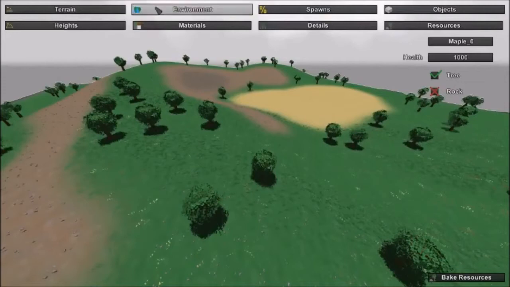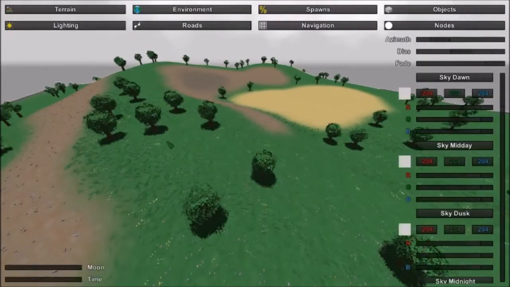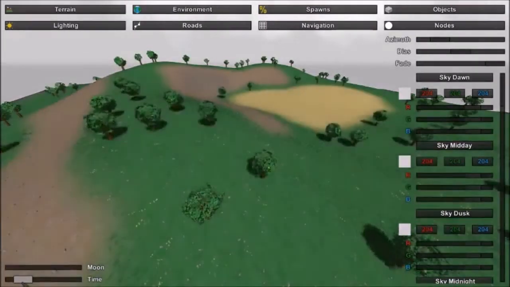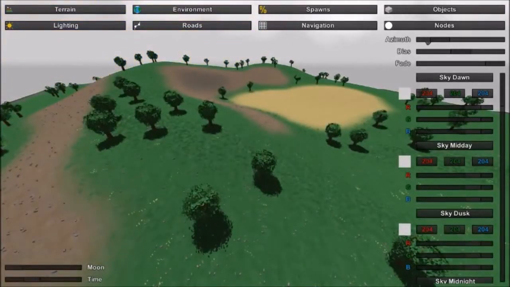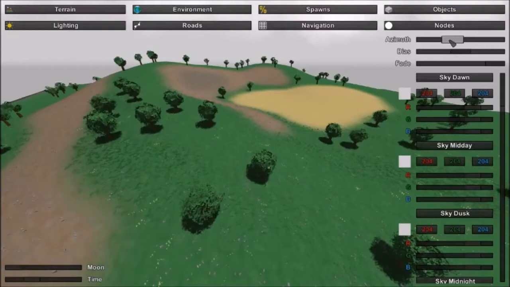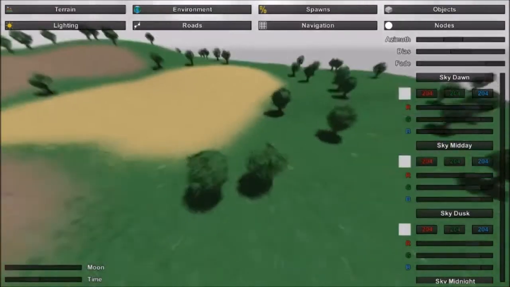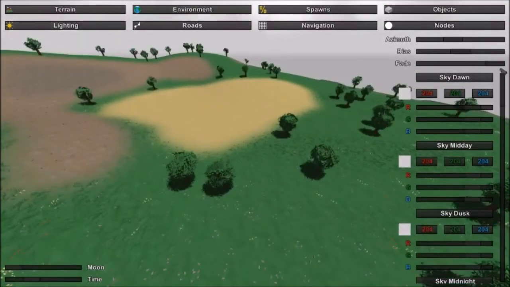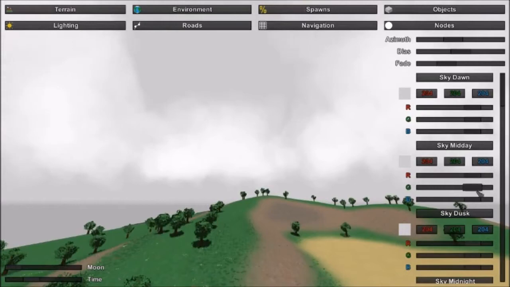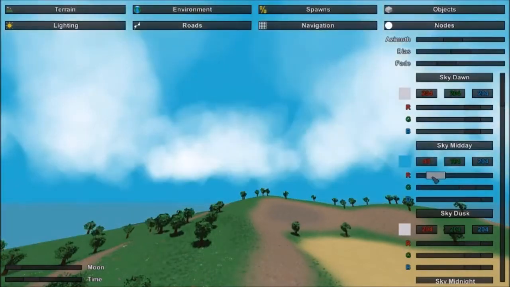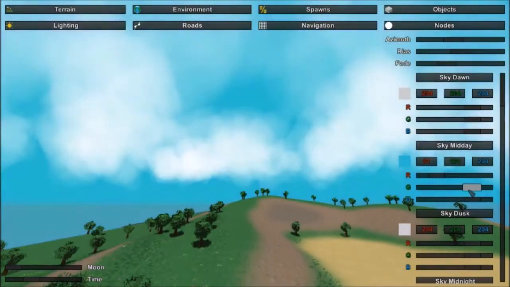We can head on over to the environment tab. Over here you can configure the lighting. You can see what it looks like at different times of the day. Obviously this lighting is pretty awful, so maybe we'll configure it a bit, change the azimuth, which is basically just the angle that the sun travels in. After that we'll bring down the fading a bit, and we can adjust, maybe we'll just do midday. So we can make the sky a bit more blue. Let's see, can we make this look good?